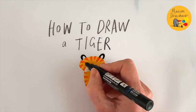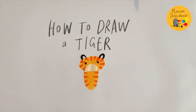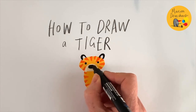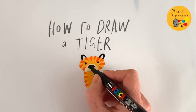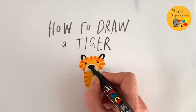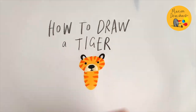And now we'll give him some eyes. Now, what's missing now is his nose and mouth, so let's start with that. Do a big round circle for his nose. And what's going to make him look like an animal is this bit here. So from the circle of his nose, we make this little line. And then from there, we do a little smile.